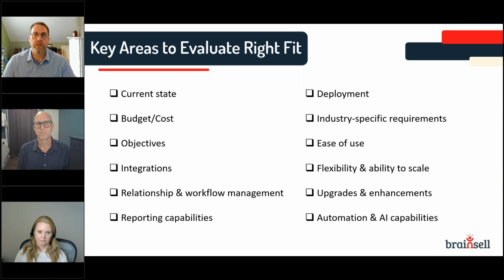And so to me, one of the biggest points on this is fast and efficient for your users, because user adoption is half the battle when you're looking at deploying a CRM in your environment. You need to have that user adoption so you get the data, so you can report on that data. And so when you're looking at CRM selection, what's going to be a fast and easy tool that the users are going to want to use so that we get the data that we're looking to collect is a huge decision point in that entire process. And it breaks down into several bullet points there. The workflow management, for example.